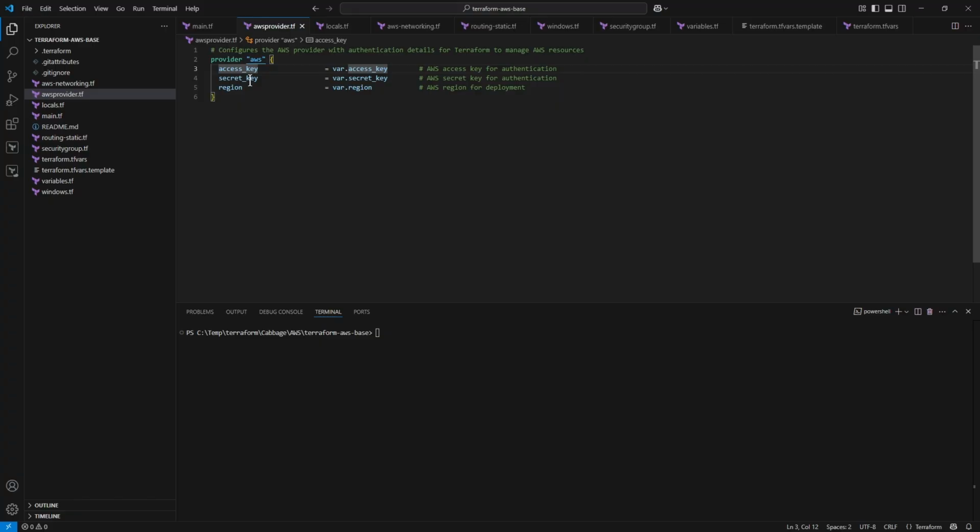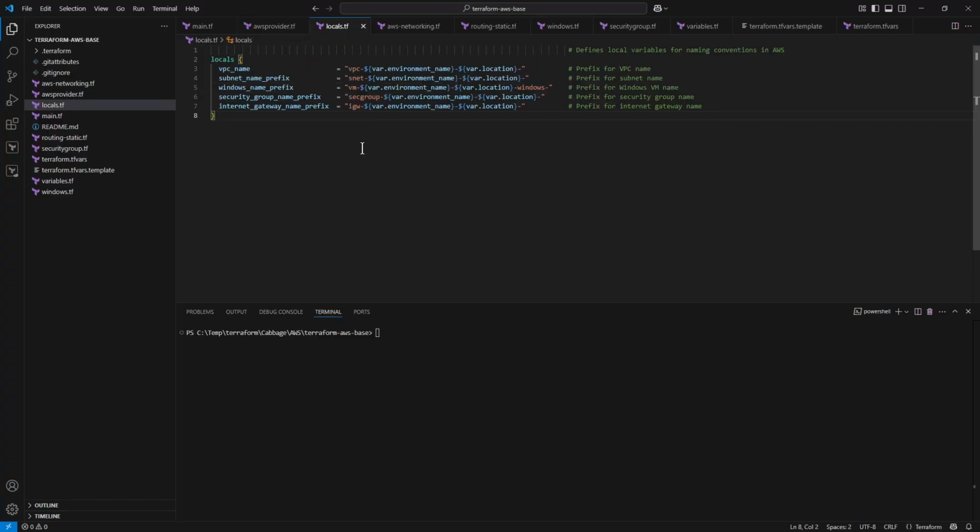We need the access key, secret key, and region. And these are all variableized. So we're actually pulling these from the terraform.tfvars file, which we'll look at in a minute. And if you watch the video where we created the accounts for AWS and created the access key and secret key, that video goes into detail on where we got those from and where we put those. But this is where they end up.